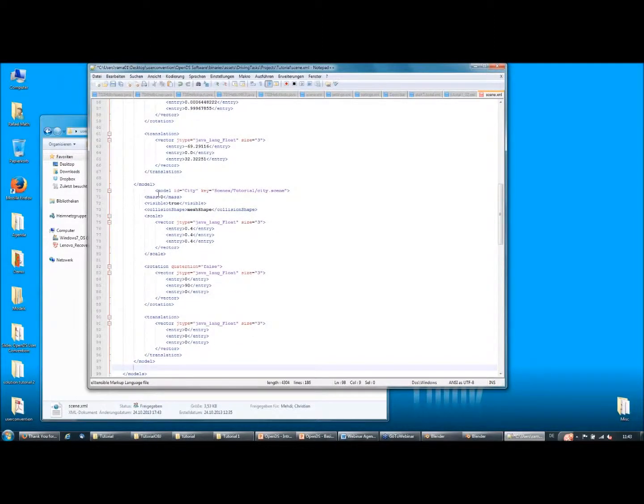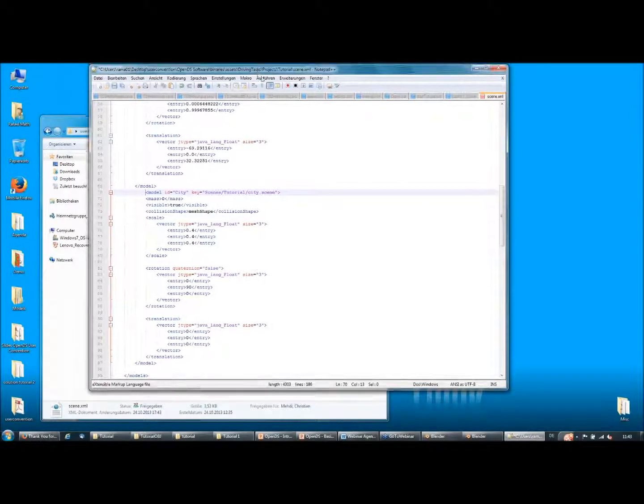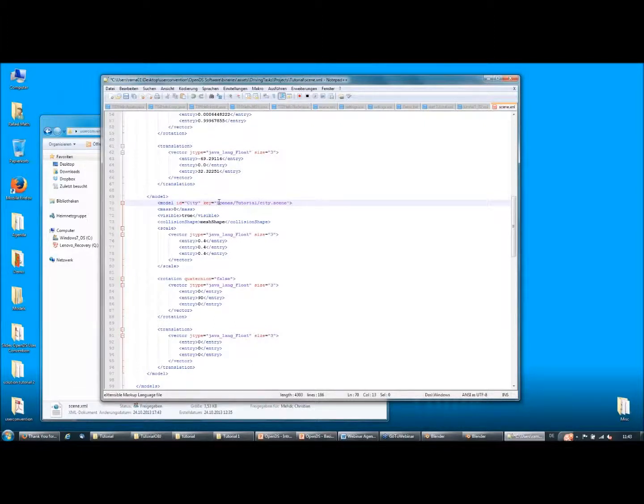So what have we done now? By adding this model here, we can specify an ID and the path to where we find this model. This is exactly what I exported before with my Blender export. So I stored this scene file at that position, and I can provide any ID I would like.